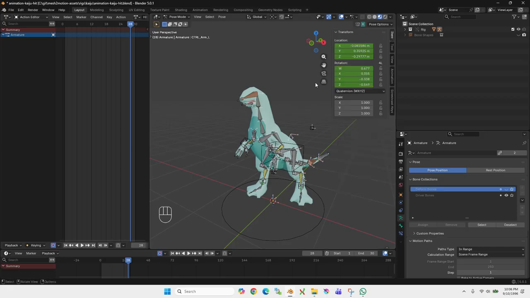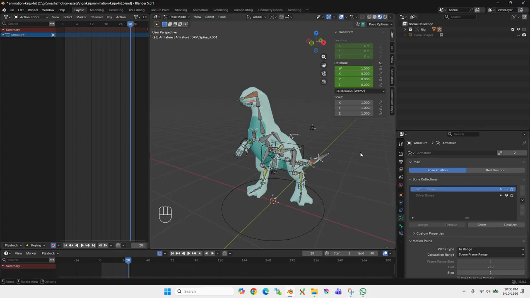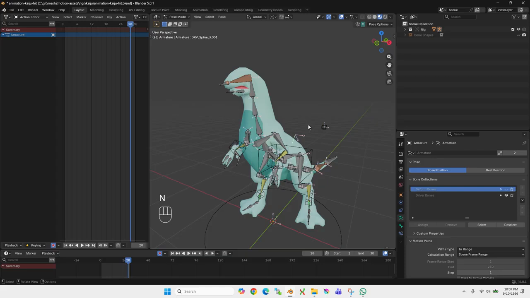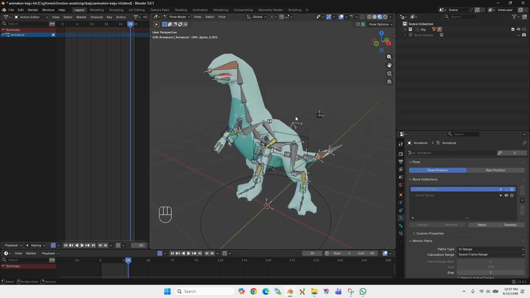This rig doesn't have all of those buttons for changing IK to FK and turning features on and off. I tried using that for a little bit and it was way too much for me. So the way I made this rig, it doesn't have any of that stuff, and in my workflow you don't really have to deal with that at all.